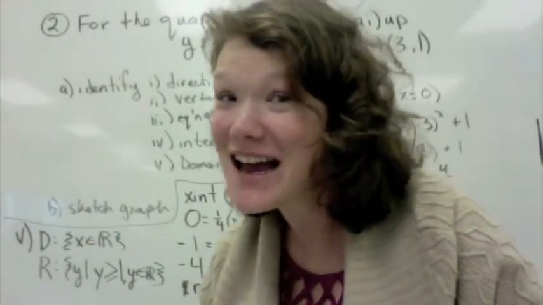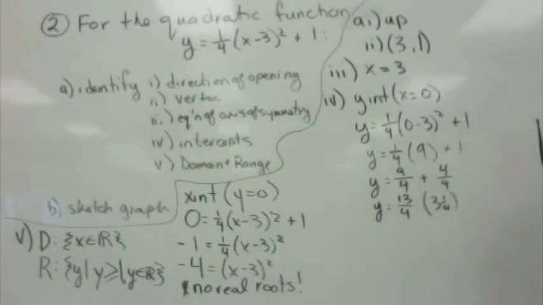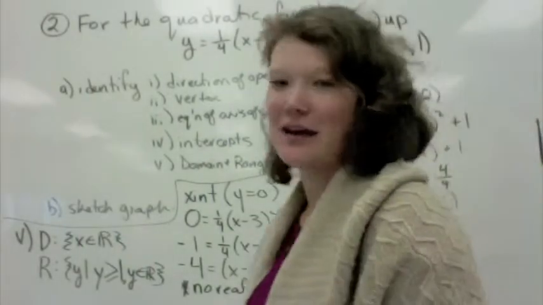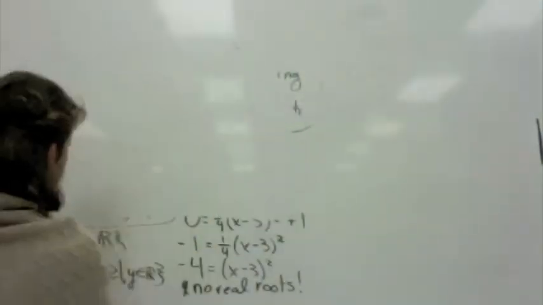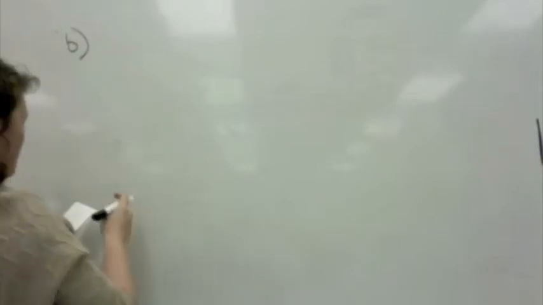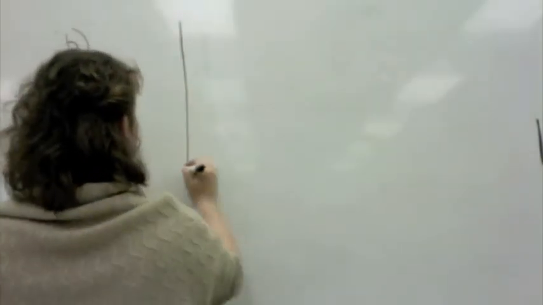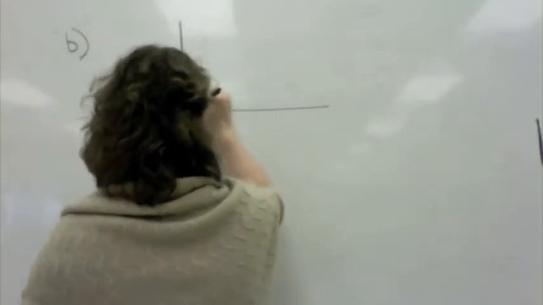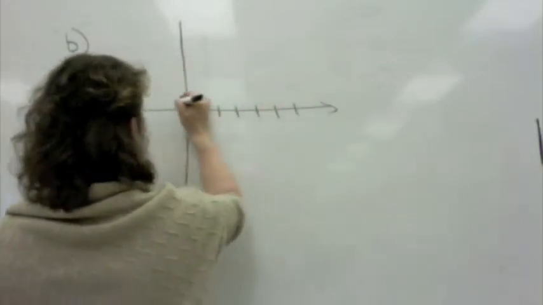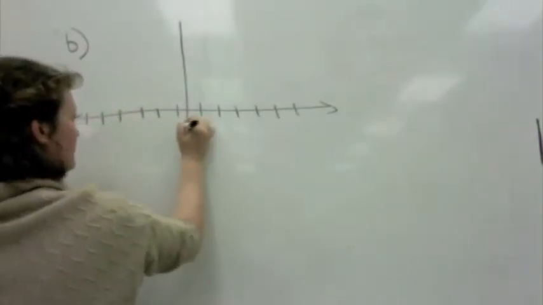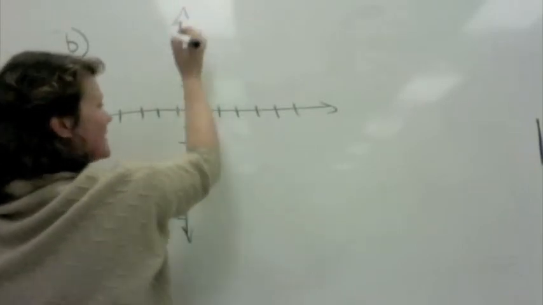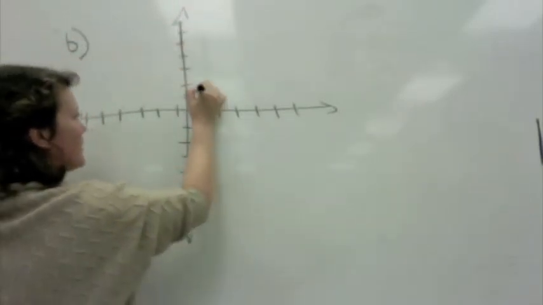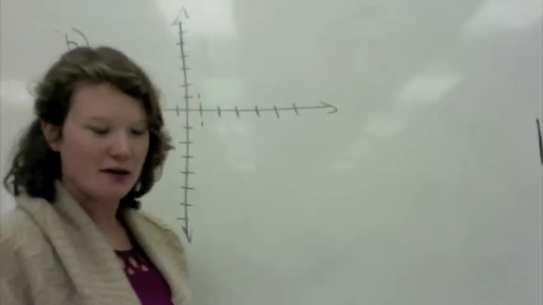Okay, it's graphing time. Just going to give you a nice little shot that you can pause to catch up. Okay, let me erase this. B, graph it. See how fast you can draw a graph? Make sure that we have our scale in here. I want each tick mark to do that.